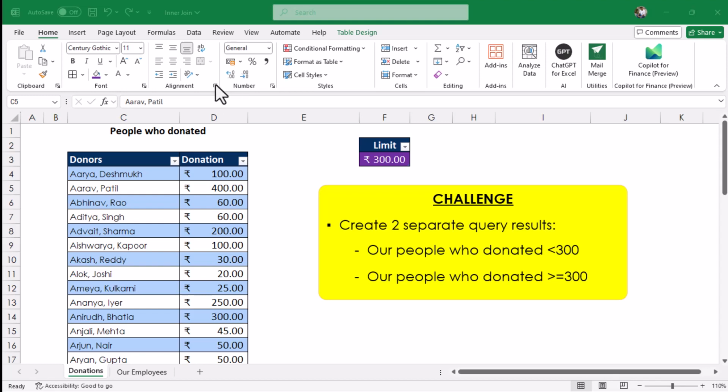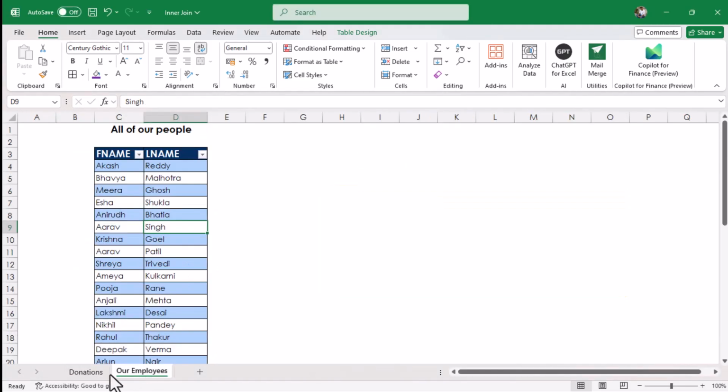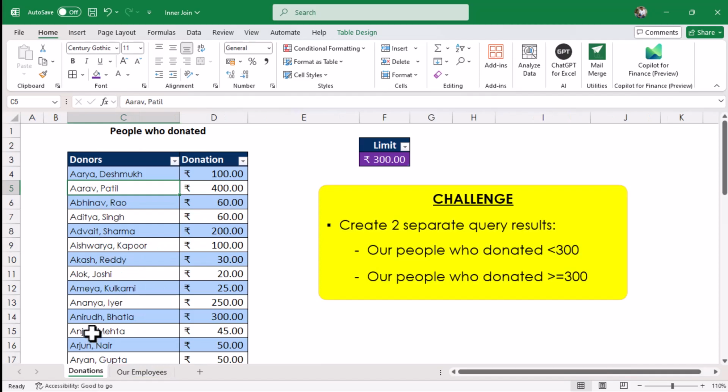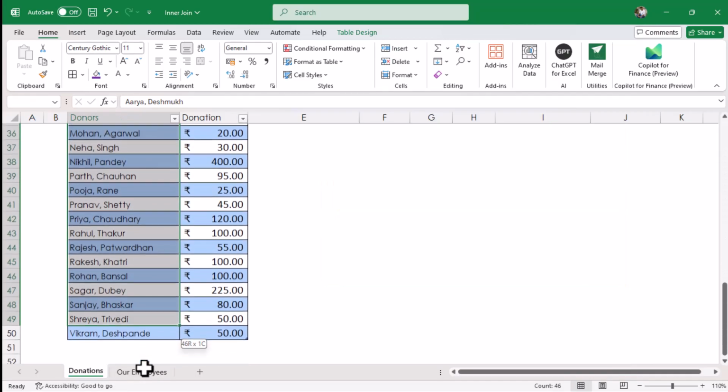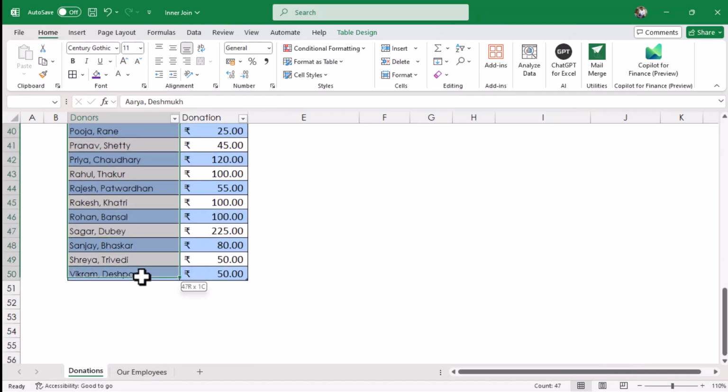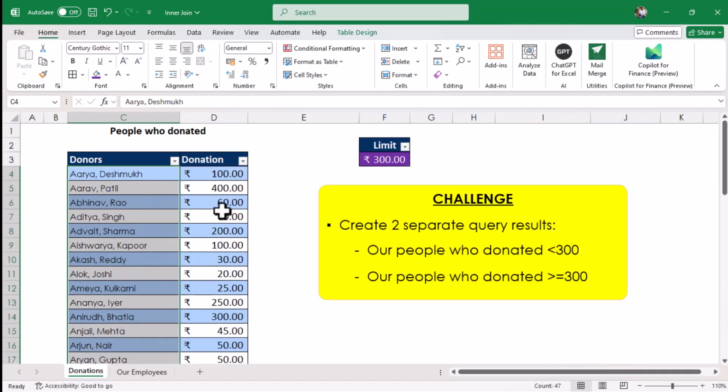Hi friends, in today's Power Query tutorial, we are going to take a look into a real world scenario. So we have with us two sheets, donations and our employees. In the donation sheet, we have a comprehensive list of around 47 people who have made some kind of donation.